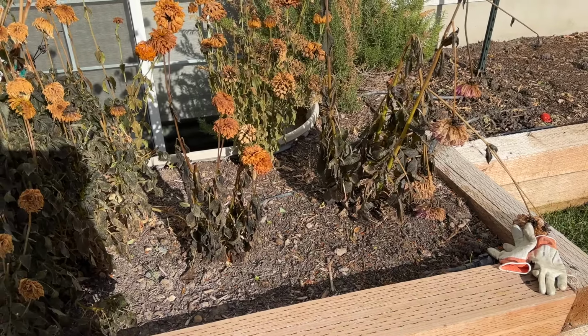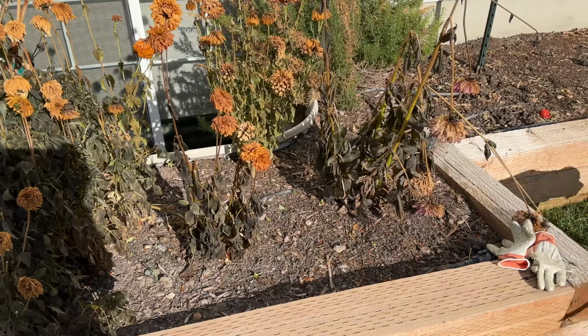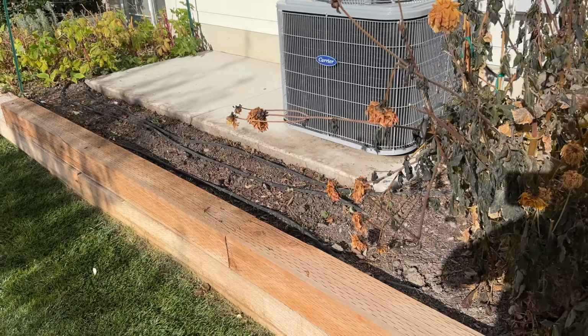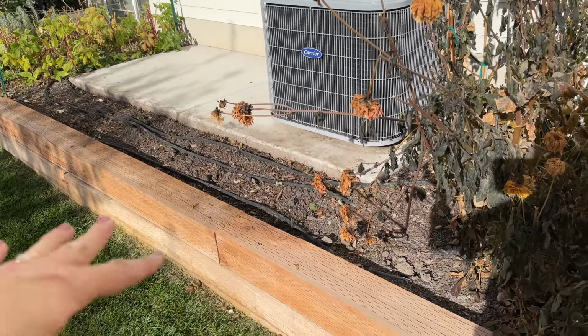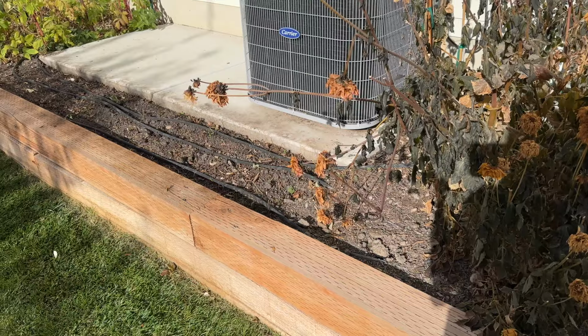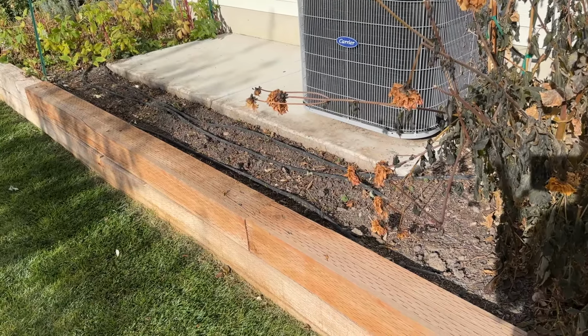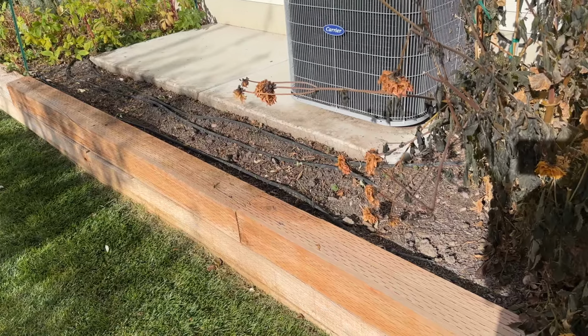So I did get online and purchase quite a few dahlias, and I'm gonna have them all through here. I took out my strawberries the other day because I want to have this all be dahlias, and I'm so excited because I ordered some really exciting ones, and I think I'll make a separate video of that when things settle down a little bit and show you what I'm going to put in here.